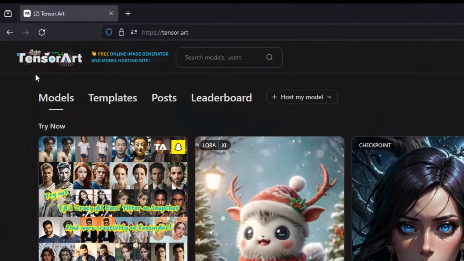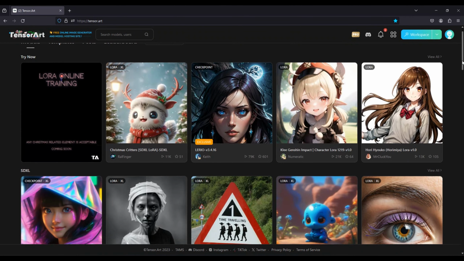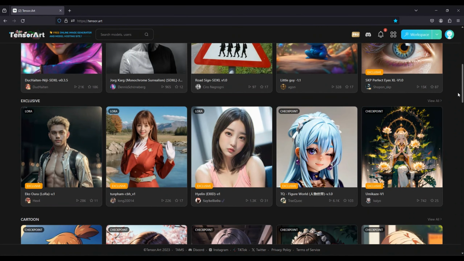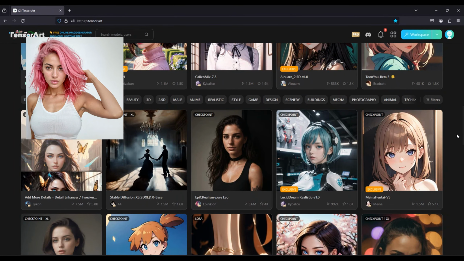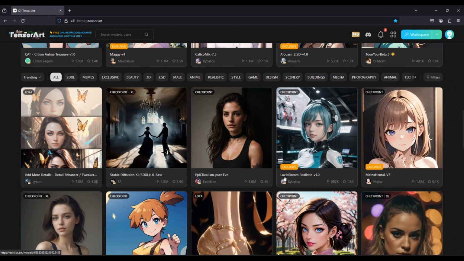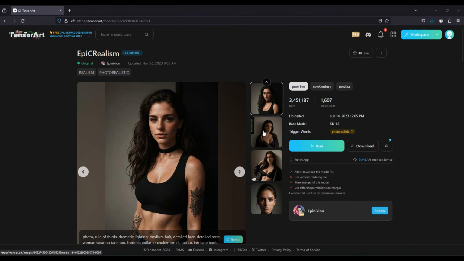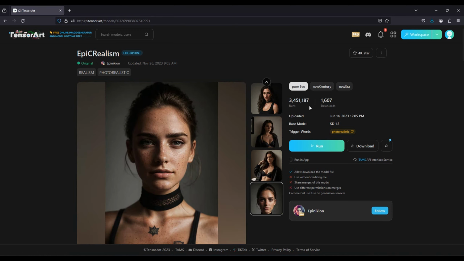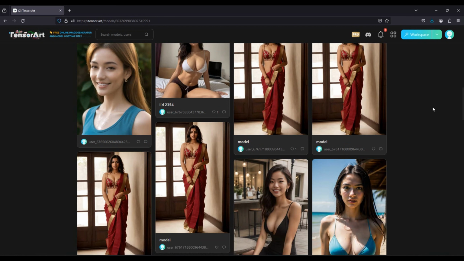To craft our lifelike characters, we'll be using Tensor Art, a platform offering various models to design characters, ranging from realistic to animated. In this video, our goal is to create a character similar to Aitana Lopez. While some models are part of a subscription service, we'll proceed using the free plan, which comes with 100 free credits. We'll stick to the capabilities of the free model, specifically the Epic Realism model, known for generating highly realistic models with over 3.4 million runs. Its effectiveness is evident in the impressive examples we've obtained.